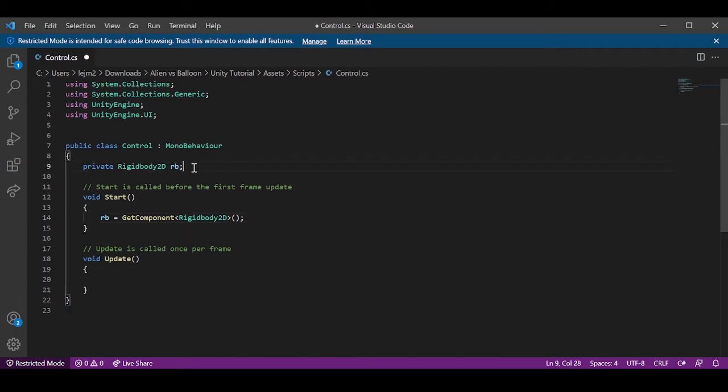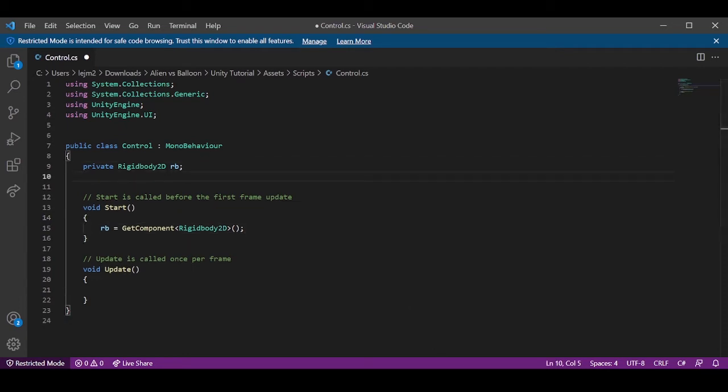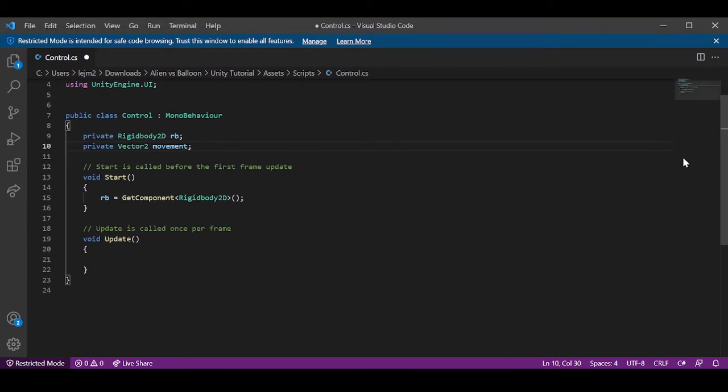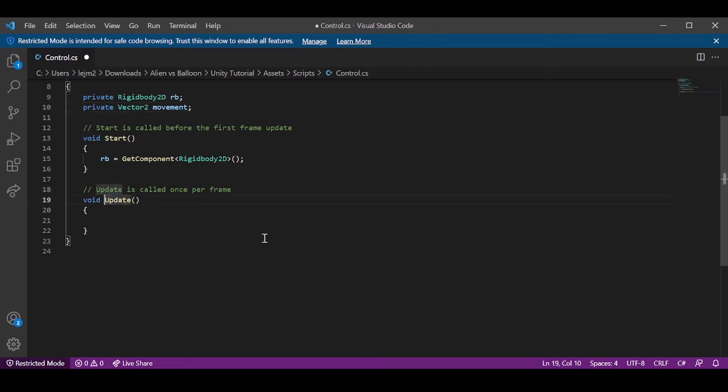Now we're going to add a private Vector2, and let's call it movement. Now in our Update void, let's make this a FixedUpdate, because FixedUpdate is better for physics.